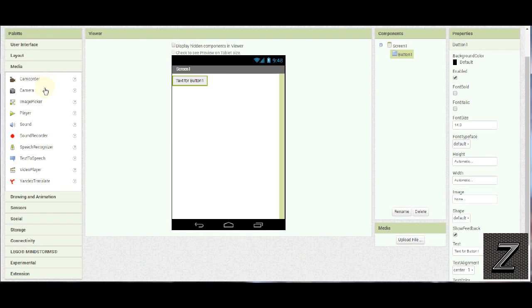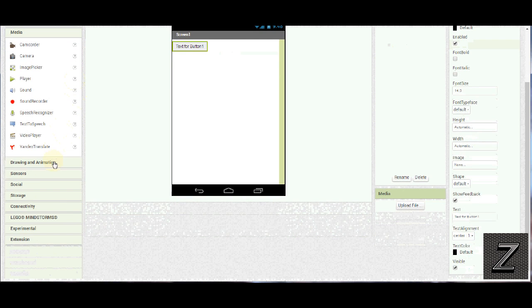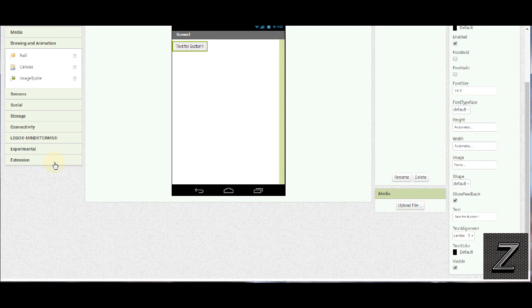Then we've got our media. That's where we can have the camera record something if you push a button. Text to speech, speech recognition, sounds, and some other stuff. Like I said, just go through and check all these out on your own. Just click on that little question mark and it'll tell you what each one does. The drawings and animations, and these are beginner and intermediate. After I get done with the beginner tutorials, I'm going to do some intermediates, but I'm going to wait till I get to the advanced to go into the drawing and animation stuff, and that's more for making games.